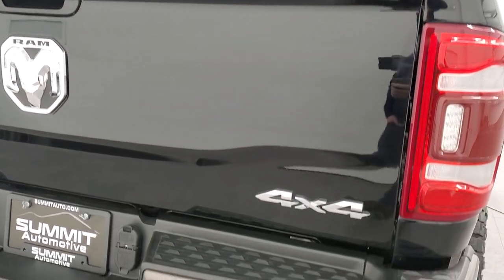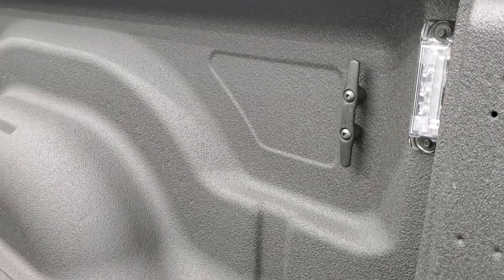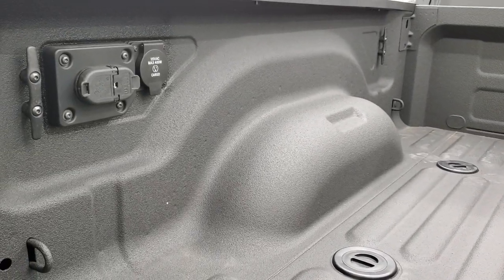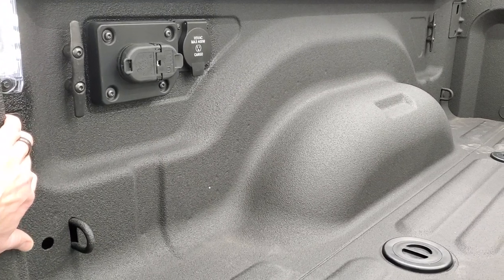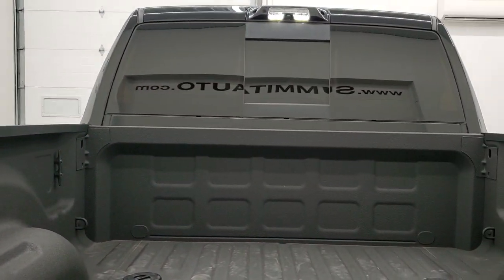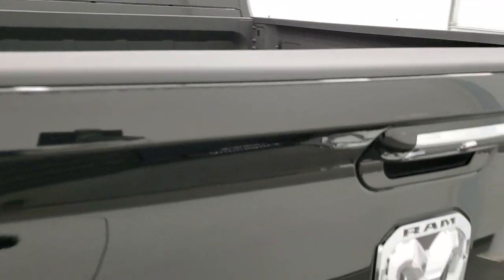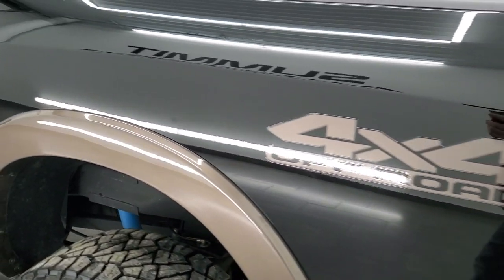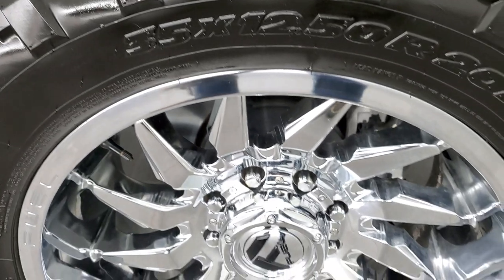It does have the backup parking sensors and a full towing package which includes receiver hitch, four pin and seven pin wiring. You can see just how nice that tailgate is — no dents or dings — and it has the power drop-down tailgate with shock assist so it's never going to slam down on you. Back here you get LED bed lighting, spray-in bed liner, and a fifth wheel and gooseneck prep package. You also get a 115 volt 400 watt cargo outlet and these LED bed lights turn on with the button, which also turns on your cargo lights. This one does have the cargo cam up there as well. The tailgate shuts nice and easily. LED tail lamps as well, and as you go down the driver's side it's just as clean as the passenger side — I didn't see any dents or dings on the box and this back rim is in excellent condition as well.